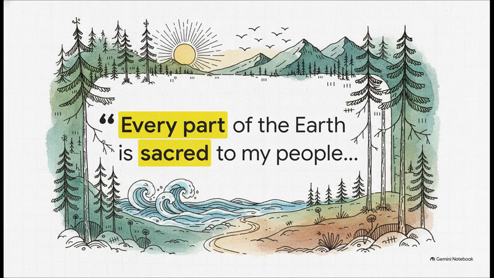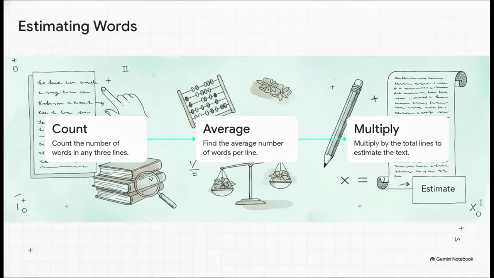But here's the mathematical challenge for you. If I asked you how many words are in this entire text, how would you figure it out without painfully counting every single word one by one? Well, you can use a brilliant shortcut. Step 1. Just pick any 3 lines and count the number of words in those specific lines. Step 2. Find the average number of words per line based on that tiny sample. Step 3. Count the total number of lines in the paragraph and multiply your average by that total. By combining basic counting, division for the average, and multiplication, you can accurately estimate the size of the whole entire thing in just a fraction of the time.